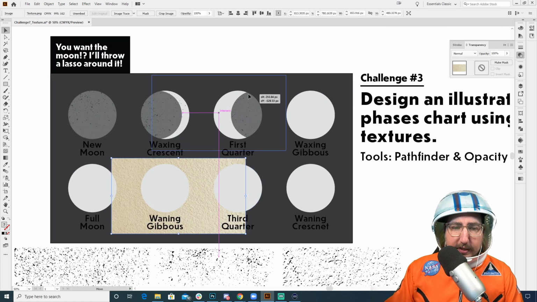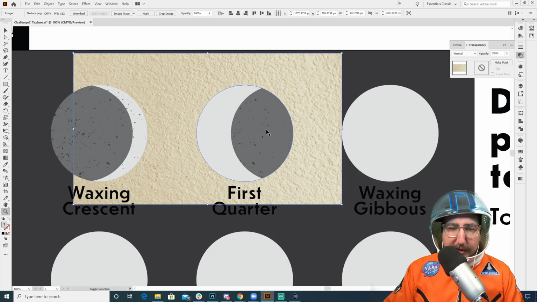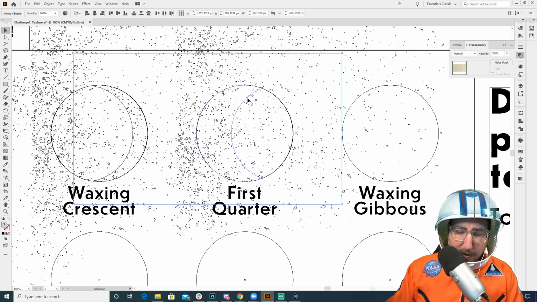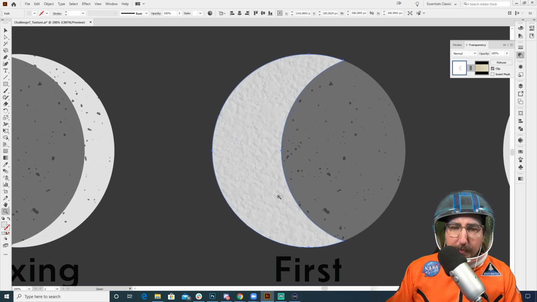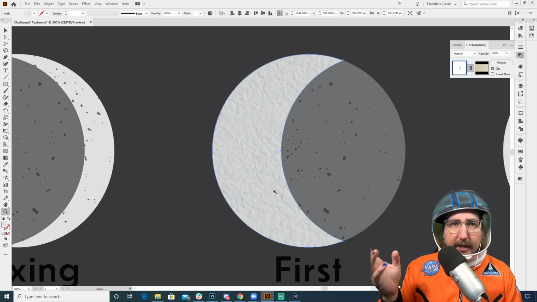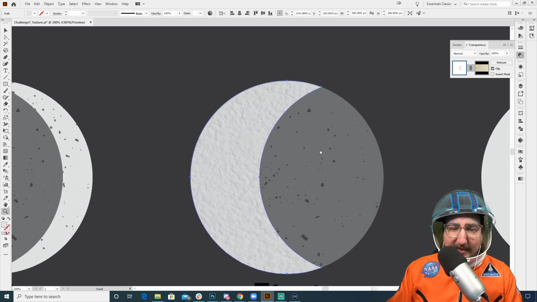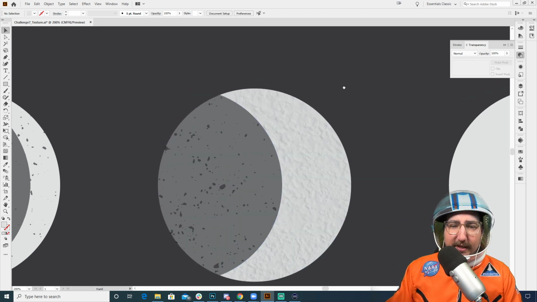Y'all are worth it. So this is a picture of my wall. Right? This is just a picture of my wall. I love my wall. We're going to bring this to the front, and I'm going to go into outline mode and select that wall as well as this shape underneath. And now what happens is when I hit Make Mask, it is going to make an opacity mask of that texture, right? So it doesn't have to be black and white. It's taking the value. Oh, I think you guys are right that this is not right. That's okay. So all along, we've been working with the correct moon.